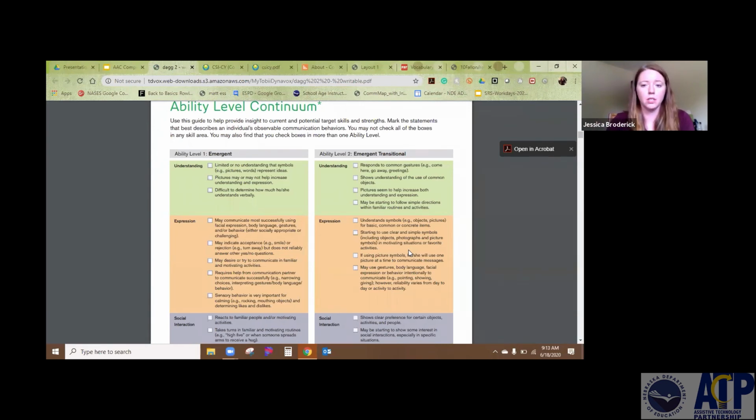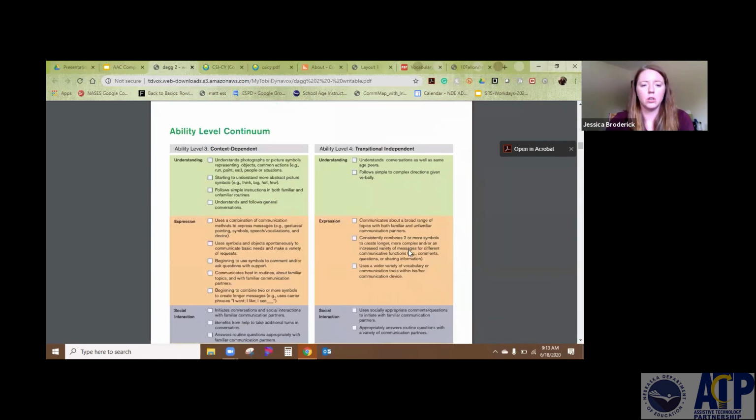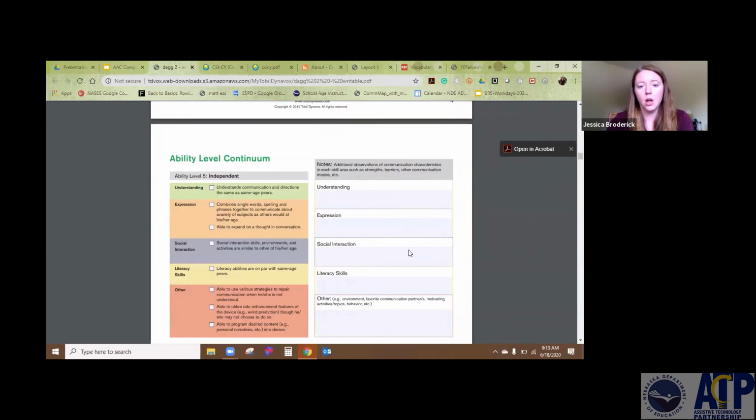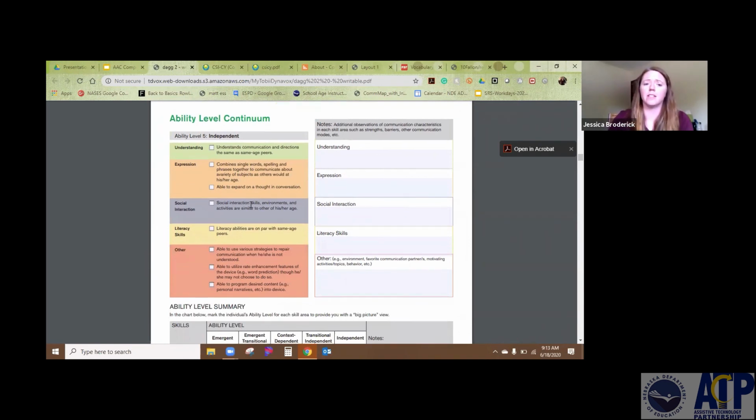So they have emergent, transitional, context dependent, transitional independent, or independent. So your user would be ranked as one of those 5 areas, and it gives you different qualities or ways to meet that. And then they're ranked in 5 different areas. So understanding language, using language, social interaction, literacy, and then just other skills, some of those operational kinds of skills.